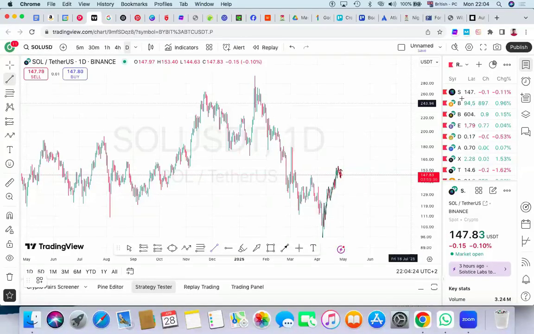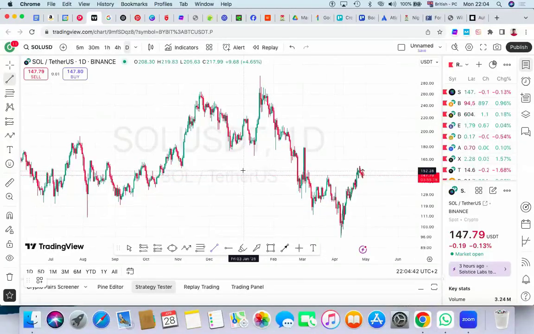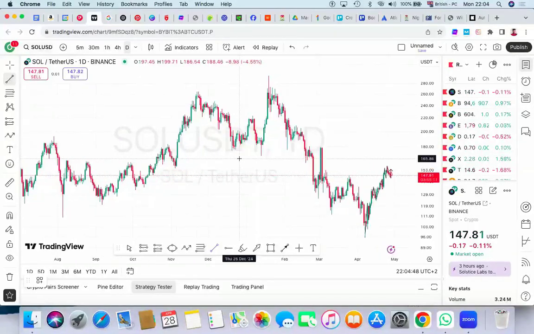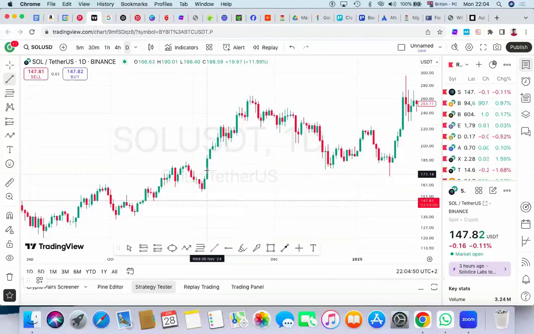So we have external structure and internal structure. Our external structure is our higher time frame, while our internal structure is our lower time frame. Which means right now we can be having this structure here. So the bigger time frame is where you see bigger moves, for example. This bullish candlestick you're seeing right here, this whole candlestick is 4 hours.